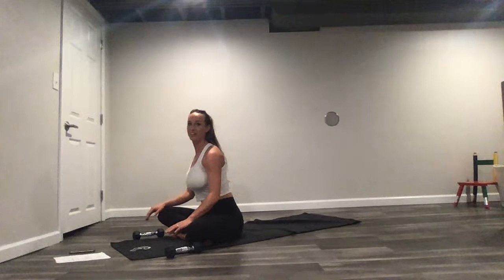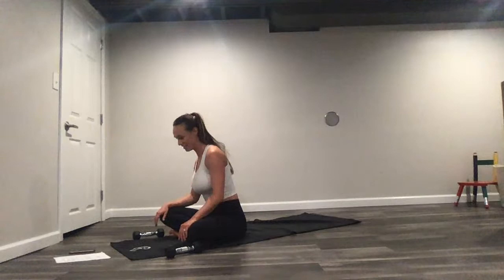Roll it to the right. To the right. 3, 2, 1. To the left. There it is. 3, 2, and 1. Take your hands back behind your hips. Bring your feet out in front of you. Feet are about hip width apart.